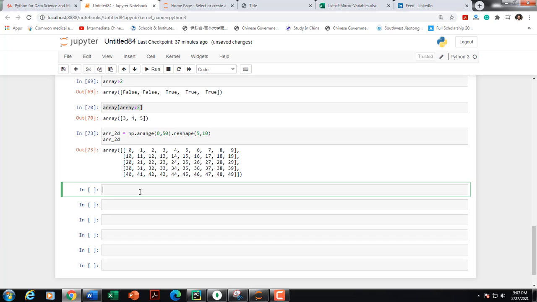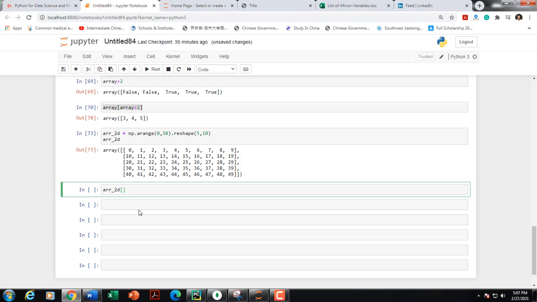I will run one example. Let's say I want to grab this 11, 12, 21, 22, this 2 cross 2 matrix. How can I do that? I'll tell Python, ARR2D, first we will define our rows. 11, 12, 21, 22 are in row 1 and row 2.